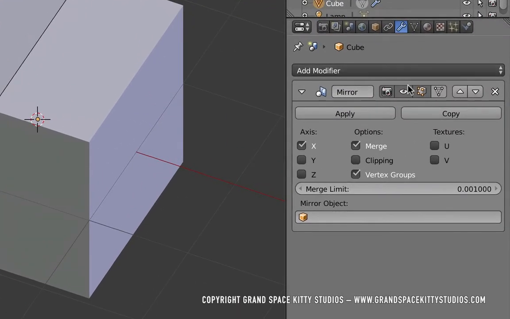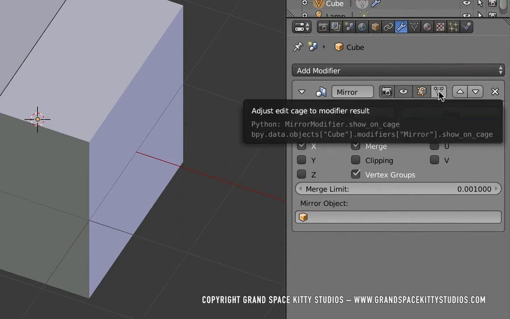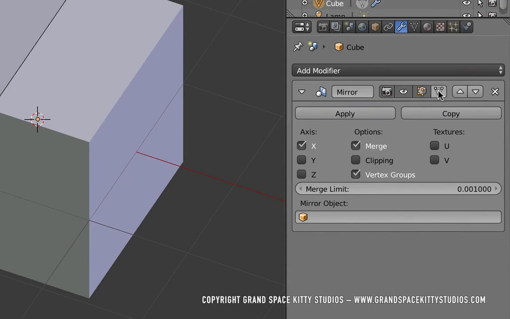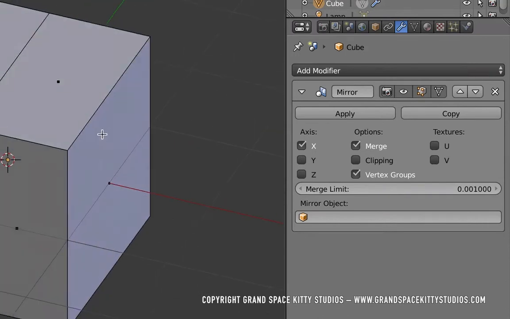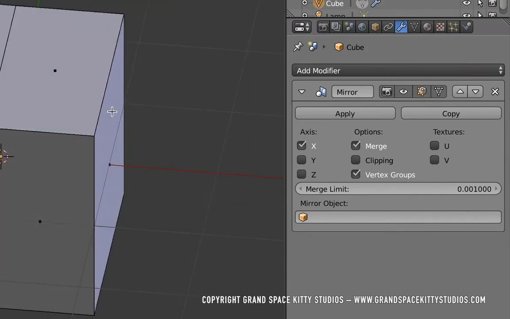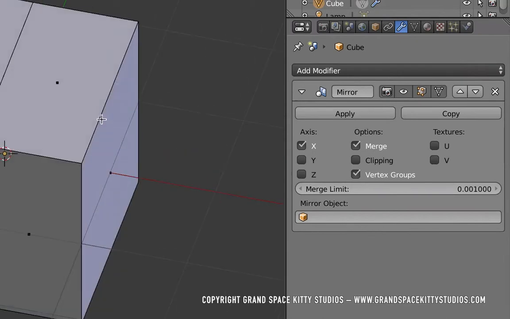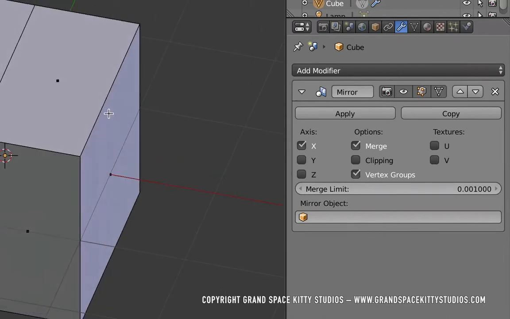So on the modifier panel, on that mirror modifier that we added, we need to hit a few options. So the first option is this icon here, which is adjust edit cage to modify a result. So doing that will allow us to actually modify the mirror of the cube in edit mode.